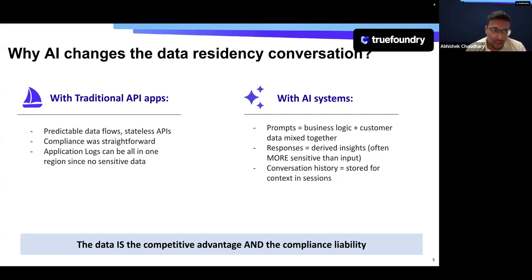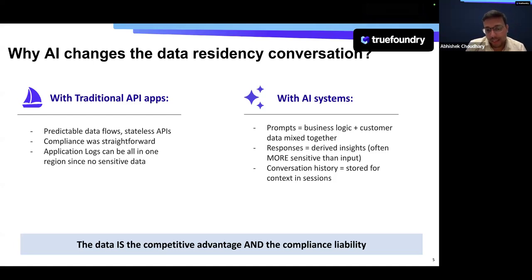With AI, your tracing data is the kind of code. You don't have code anymore, because the agent is the one figuring out the flows: which tool to call, when to call, and with what arguments. So your trace data is actually the code, and that becomes the most important data that you have. By trace data I mean the prompt and response data, and if you're calling MCP servers or tools, which tool was getting called. This is very, very sensitive data. It has actual customer information and exactly what happened. So it's very important to save this data in the region that your customer or your compliance rules mandate.